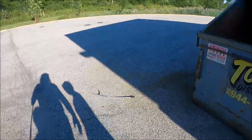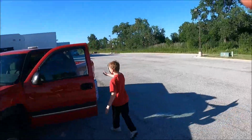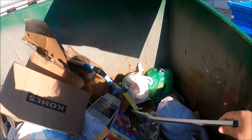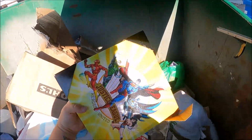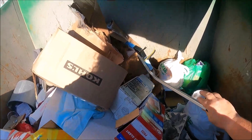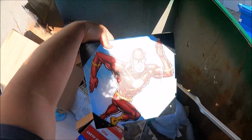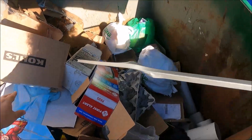Okay, let's grab that broken grabber, guys. I need to replace that. On to the next. This is Kohl's. Never used to check here. Still recent, but look at that. That is amazing. My son's gonna end up taking that, I guarantee it. That is amazing. And there's another one back there. Oh, flash. Those are cool.